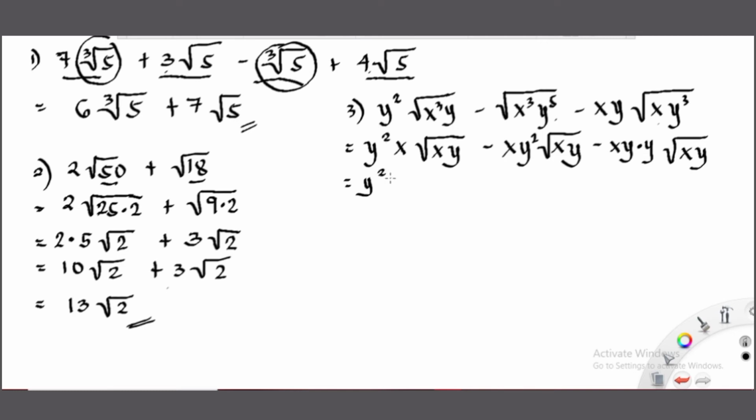So, we will just copy everything kasi yung pangatlong radical lang naman yung ating isosolve. So, we will just copy it. Square root of xy minus x y squared, copy square root of xy. And then, since everything is simplified already, let us check which among the radicals can be combined. Alright? And if you notice, lahat sila pare-parehas ng radicand, which is xy. It means to say that we can add. Alright? We can add all of them.